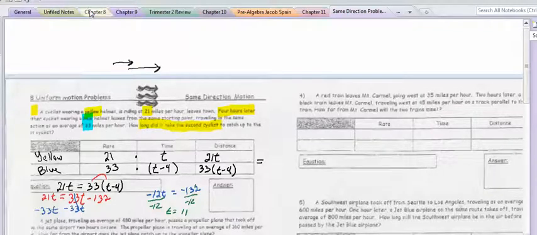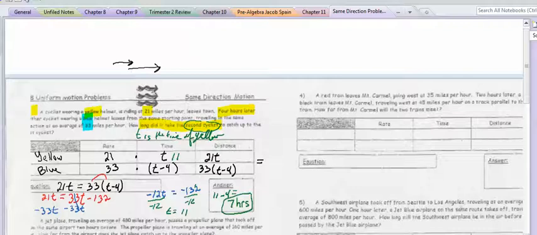Okay, so now we've got some information. We found out our t. Our t is the time of the yellow helmet cyclist. That's what we found, 11. But what does the question ask us? It asks us how long did the second cyclist take, the blue helmet guy. So how do I do that? I take my 11 and I minus 4, because 11 is the first, the yellow helmet guy. We wanted to find out about the blue helmet guy, the guy that started second. So it's 11 minus 4, which is 7. It took our blue helmet guy 7 hours to catch up.